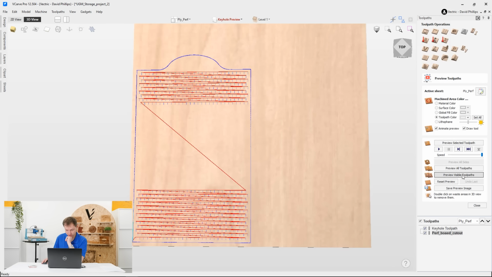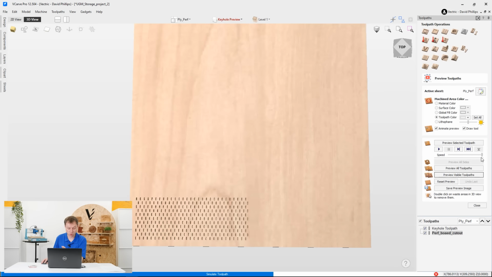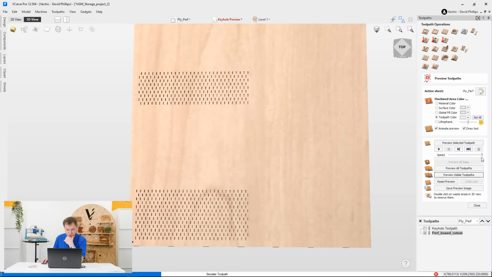And now we've got those, we just quickly preview those toolpaths. We can see exactly the order in which these are going to be machined.